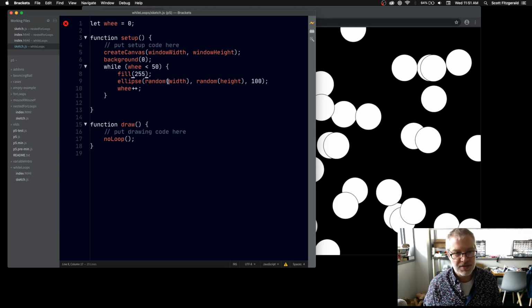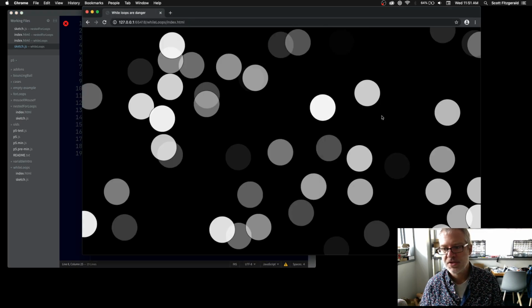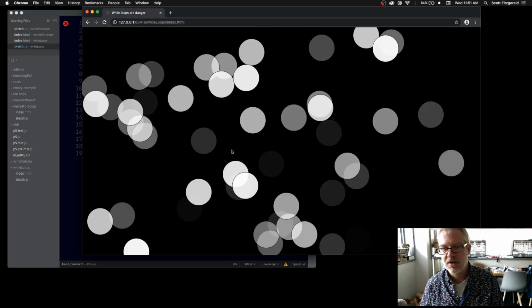We can do other things inside of here too, right? So if we wanted to change the opacity on these things, and we haven't really talked about opacity yet, but it's like an alpha channel. So it could either be the 4th argument in a color, or it could be the 2nd argument. So in this case, we're saying each one of these circles is still white, but now there's opacity, right? So now we can see that some of these are translucent, others are not.